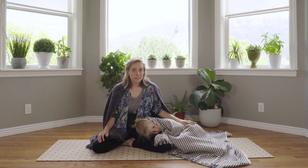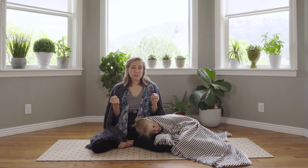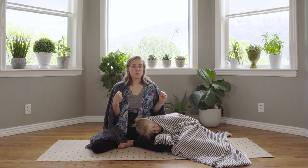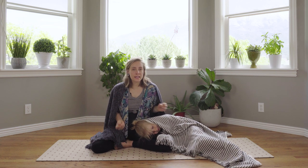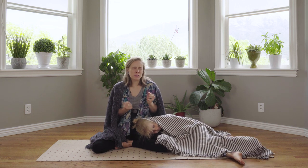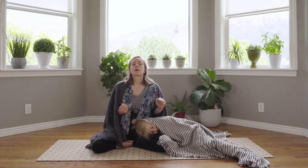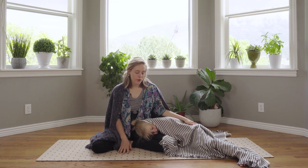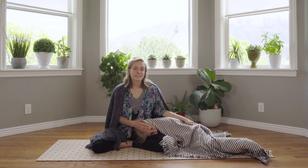And sometimes they feel really tense in their feet. So squeeze your toes and squeeze your feet. Squeeze them really, really tight. And take a breath and relax. And sometimes they feel really tense in their bellies and in their face. So squeeze everything really, really tight. And take a big breath. And relax. And now we're ready to rest nice and safely in our bird nest.